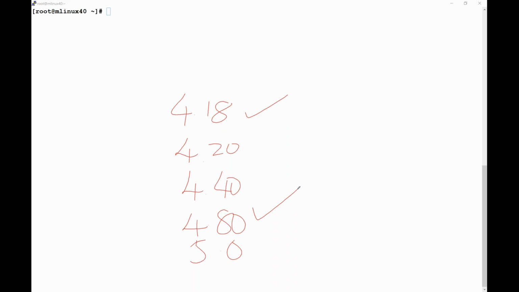Anyway, suppose I have upgraded my kernel from 4.18 to 4.80. The moment I upgrade the kernel, there are some problems. Maybe my software is not behaving properly, or at the time of booting, there are unnecessary issues and errors coming. Now, if there is a problem that is affecting your production, you would definitely not want to use this new version of kernel.